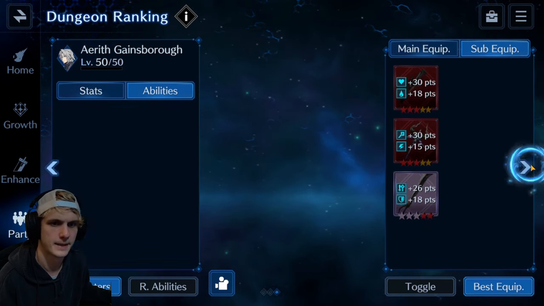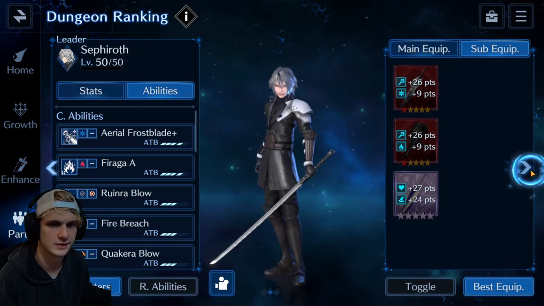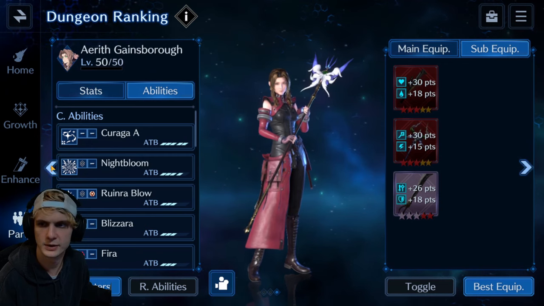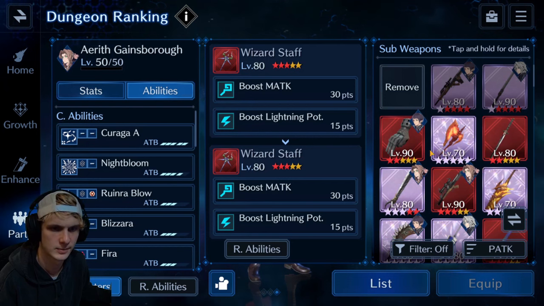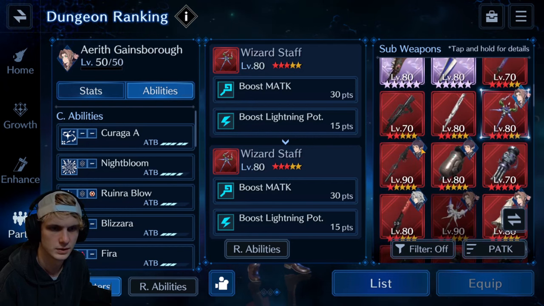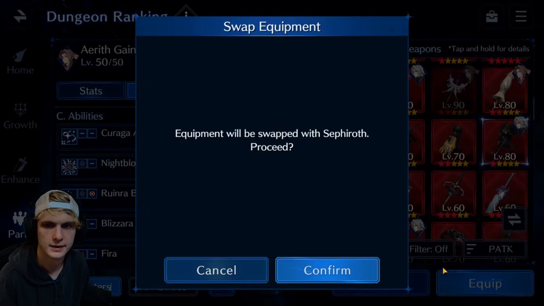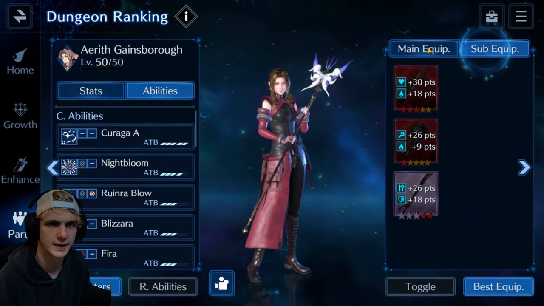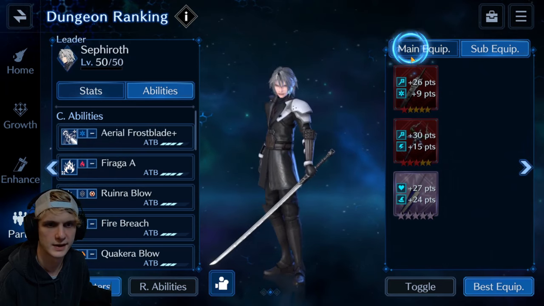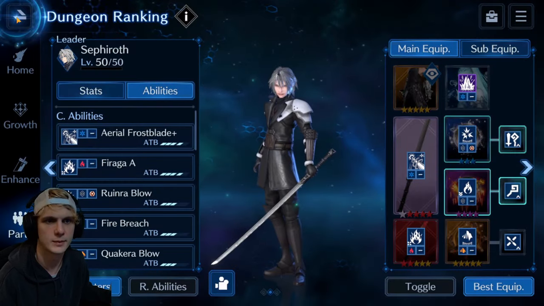This one here. Maybe I'll trade that for this. Let's see. 26 and 9. That could be worth it. That's something I'm going to do. I'm going to trade this for Barret's Flamethrower, which is equipped to Sephiroth right now. I think it's called Flame Projector. Okay. There we go. We're going to switch that. Now she's going to take more advantage of that with Ifrit. Even though Sephiroth was kind of using it with this, he gets enough fire stat with this alone here. So it's fine.